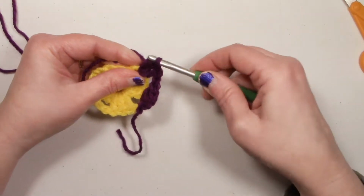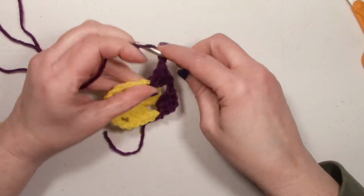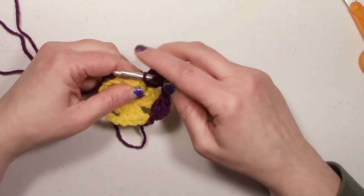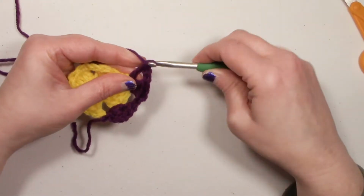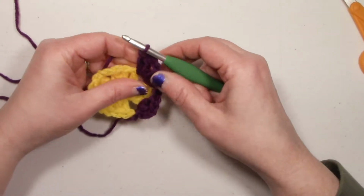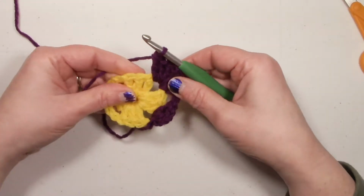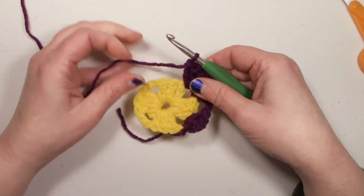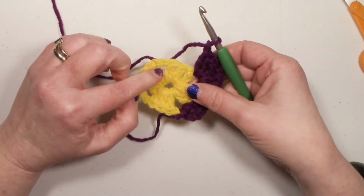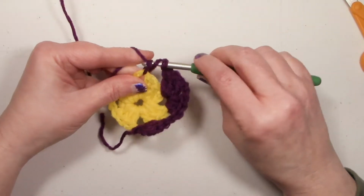So here's our first 3 double crochet shell, and now we're going to chain 2 and place 3 more double crochets into that corner. Now we're coming up on another side, so we're going to place a chain 1 spacer for the side here, and now we're going back into another corner. So again, 3 double crochets.